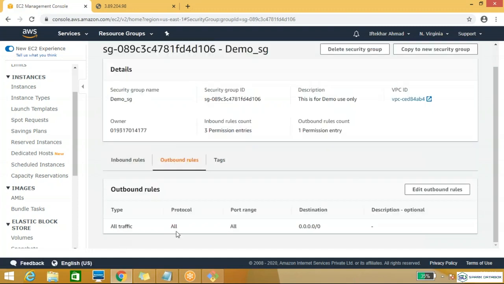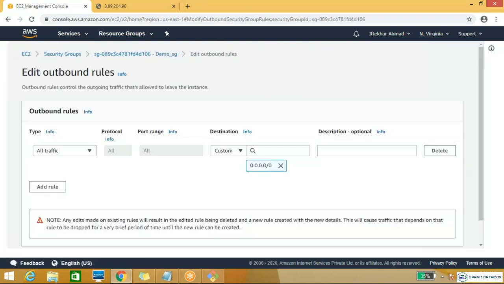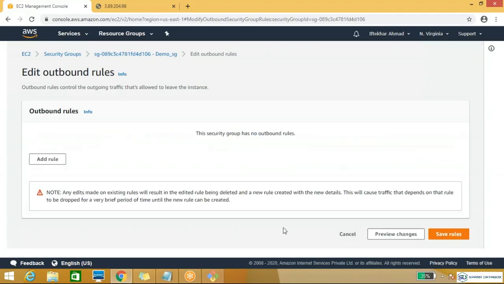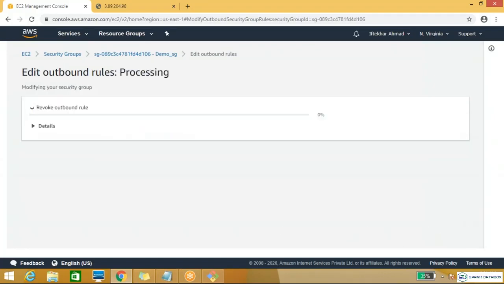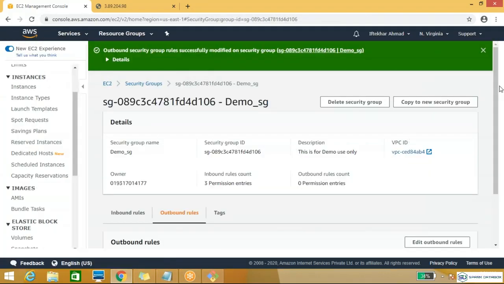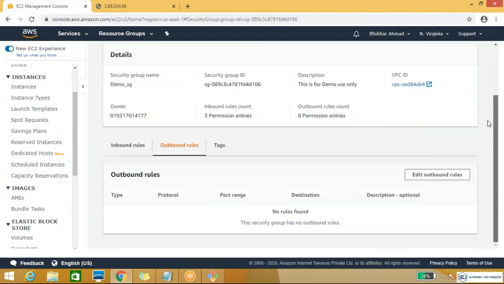Here you can see all traffic. If you delete this rule, then the request does not go from the server. So let me delete this all traffic rule and save rules. I have deleted the outbound rule also.